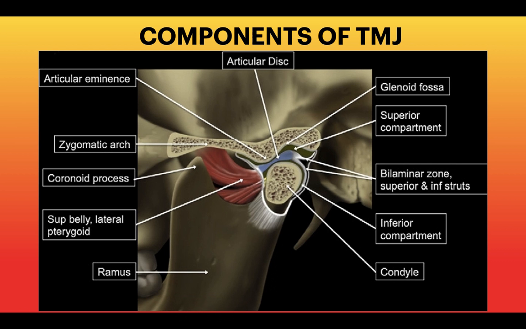In the picture, from inferior to superior we have the condyle. Immediately superior to the condyle we have the articular disc, which is very important for the smooth functioning of the joint. The articular disc is a biconcave-shaped structure present between the glenoid fossa and the condyle. Anteriorly, the disc is supported by the superior belly of the lateral pterygoid, and posteriorly it is supported by the bilaminar zone, which contains a soft tissue pad that is highly innervated. This articular disc divides the joint cavity into superior and inferior compartments, and the whole joint is covered by the capsule from outside.